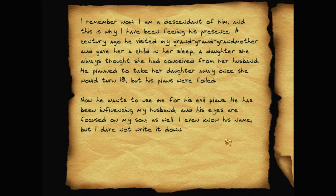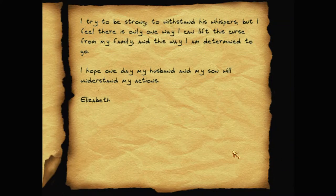I remember now. I am a descendant of him, and this is why I have been feeling his presence. A century ago, he visited my grand-grand-grandmother and gave her a child in her sleep. A daughter she always thought she had conceived from her husband. He planned to take her daughter away once she would turn 18, but his plans were foiled. Now he wants to use me for his evil plans. He has been influencing my husband, and his eyes are focused on my son as well. I even know his name, but I dare not write it down. I try to be strong to withstand his whispers, but I feel there is only one way I can lift this curse from my family. And this way I am determined to go. I hope one day my husband and my son will understand my actions. Elizabeth.